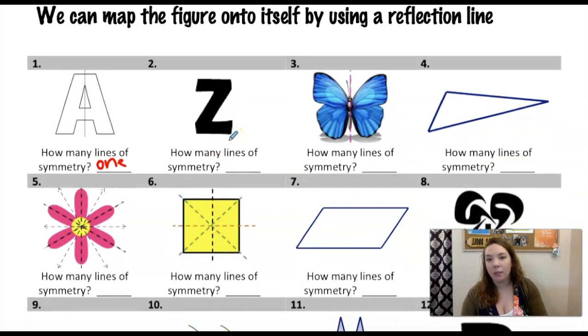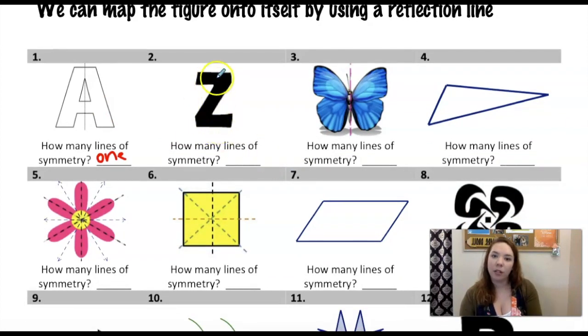All right. So how many lines of symmetry does Z have? If I go straight down the center, that wouldn't match up. If I went straight across, that wouldn't match up. I don't think that there are any, so I'm going to write 0. How many lines of symmetry for our butterfly? So again, they've already kind of sketched one here. I think that would work. But straight across here, I don't think these top wings would match up to the bottom wings. So I'm going to say just the 1. And then for our triangle, I think if I tried to do it here, this side is still larger than this side. And then same, if I did that through any of the points, I don't think they would match up perfectly. So I'm going to say 0 here as well. I'm going to erase this line because I don't want to confuse anyone.